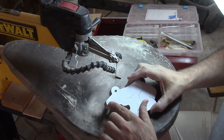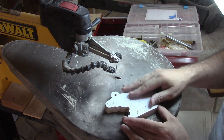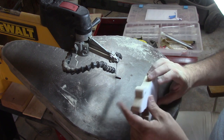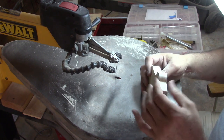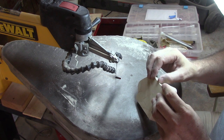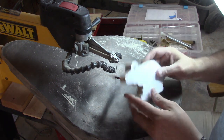Got all these cut out, got all the veins cut, and so now I'm going to go peel off the pattern, and we'll go to the flapper sander and knock off the fuzzies on the edges. I've got to do a little bit of smoothing on it, but these are about 3/4 inch thick, so it's going to be kind of hard, but I'll get it smoothed out, and then we can apply a finish. These are a pretty simple project.